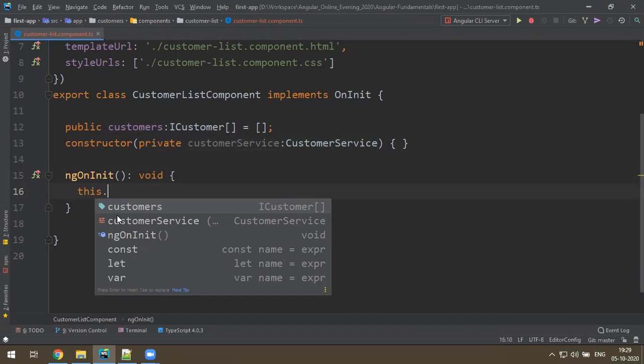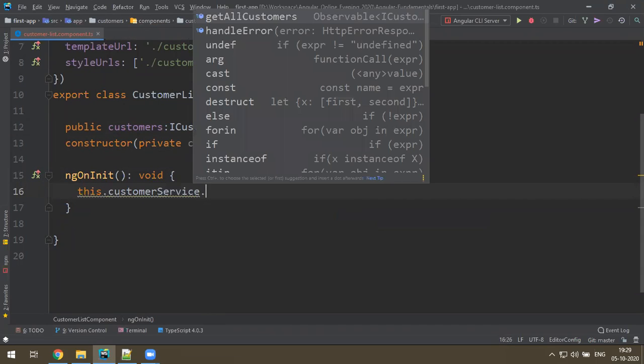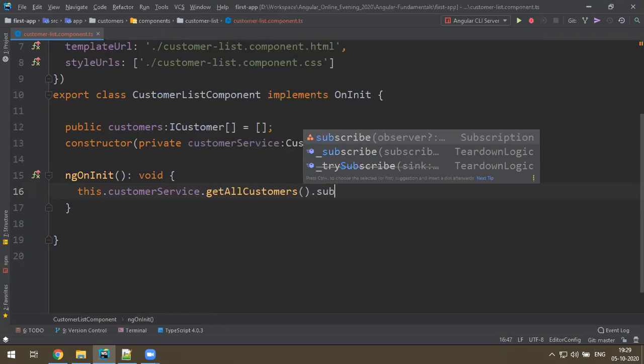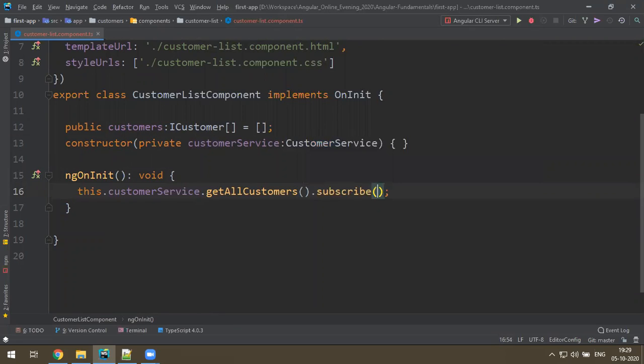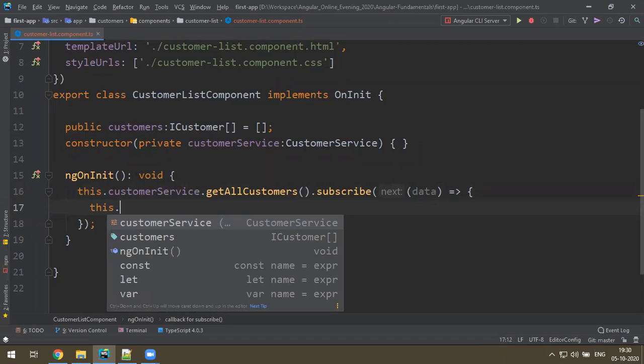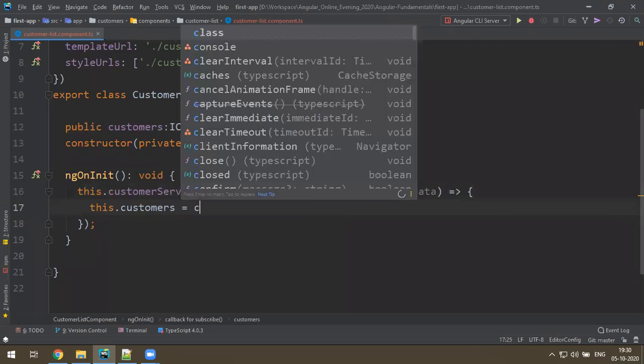And in ngOnInit I have to fetch data. So this.customerService.getAllCustomers().subscribe. Here you will receive the customers, each customer, and you will receive data directly. I'll say this.customers is equal to my data.